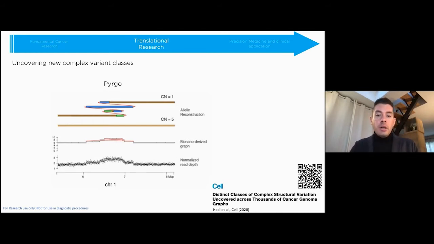You can see here a structure called Pyrgo. Pyrgo means tower in Greek, and it corresponds to a low junction copy number hotspot. It has been identified specifically in patients with ovarian cancer. You have at the bottom evidence from the NGS data of duplication, but the structure of the event cannot be deduced. And this nested structure you can see here was resolved thanks to optical genome mapping. One allele is actually bearing all the alterations in the background of a normal allele with a copy number of 5.